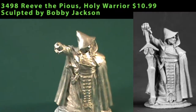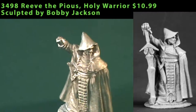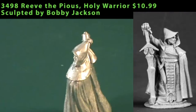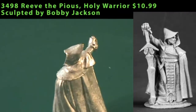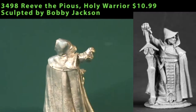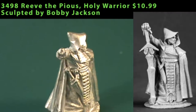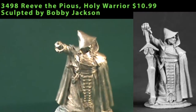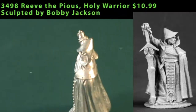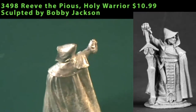Under the hood the face is really well detailed — kind of sunken in, not skeletal, but with a lot of lines to his face. It reminds me a little bit of how the Emperor looked in the Star Wars movies. If you look at the right angle you can see all of Reeve's face, with sunken cheeks and really prominent eyebrows. Having him painted up with a pale skin color I think would make it stand out and look really cool.